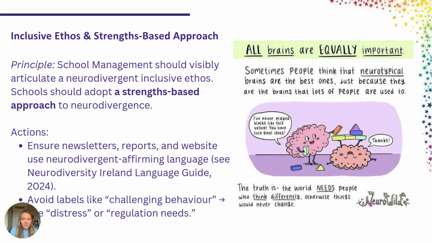I'm not sure if you've ever heard of NeuroWild. Her logo is on the right side of the screen. She has so many nice cartoons, and they're simple and easy to read, and they're great for showing students and printing them out and having them all around your school. It's just a really nice, fun way to learn about neuro-affirming language and help you guide how to approach spreading neurodiversity-affirming information.